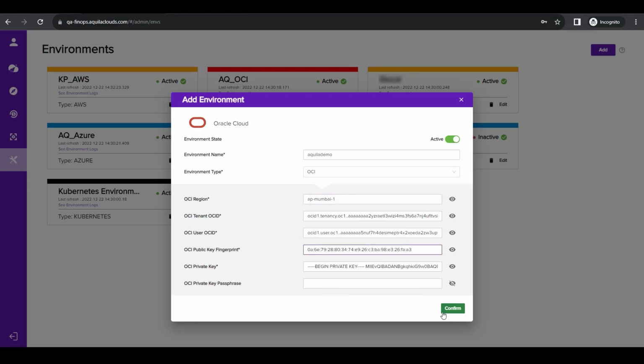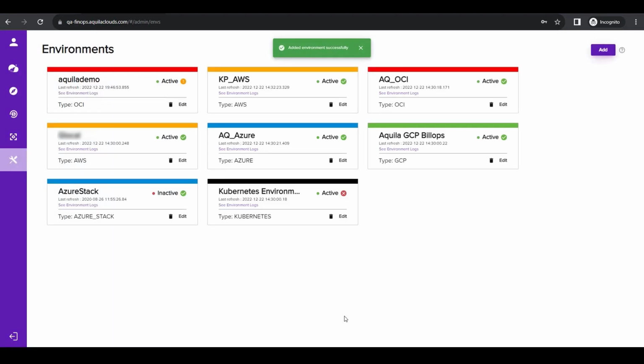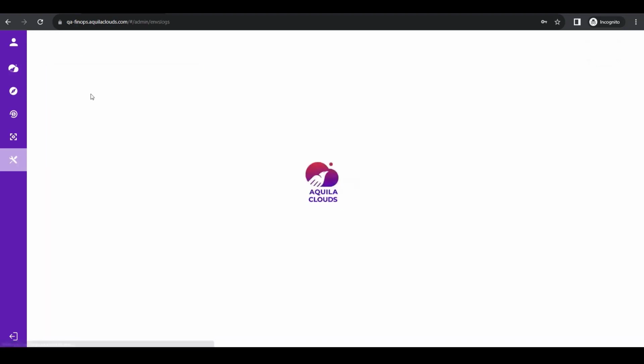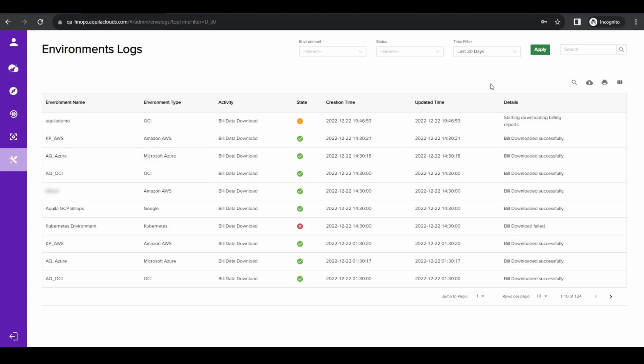The private key passphrase can be left blank, if nothing has been specified in this regard. It is by using these parameters we will access, ingest, and display cost and usage reports on the FinOps platform. Once all the parameters are filled in, click Confirm and we are done onboarding. The application will use the Oracle API to access, download, and process the usage data for display. If everything is filled in correctly, this should show up along with the Oracle environment name as a new active environment. We can further use the View Environment Logs directly from here or from the Administration menu to see if the data has been synchronized successfully with the cloud.